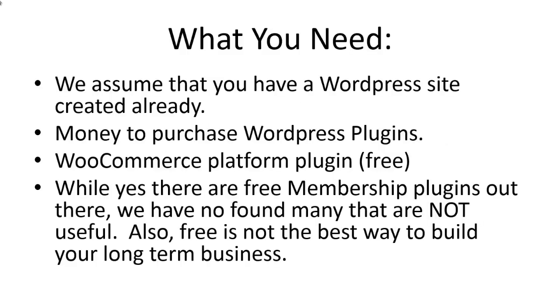All right, so getting started, here's what you're going to need. We assume that you already have a WordPress site created already. So we're not going to go into the detail of how to install your WordPress site. So assuming that you already have that WordPress site created already, you're going to definitely need money to purchase WordPress plugins. Now, the WooCommerce membership plugin is around about $200.